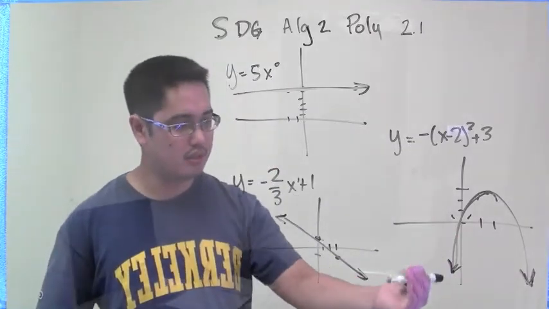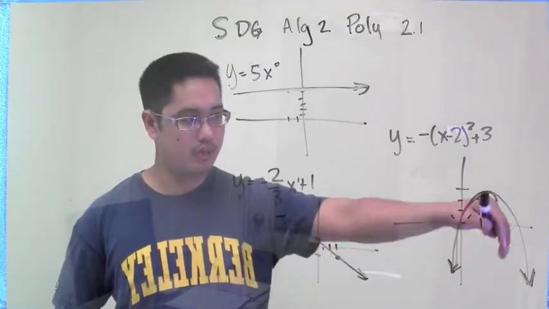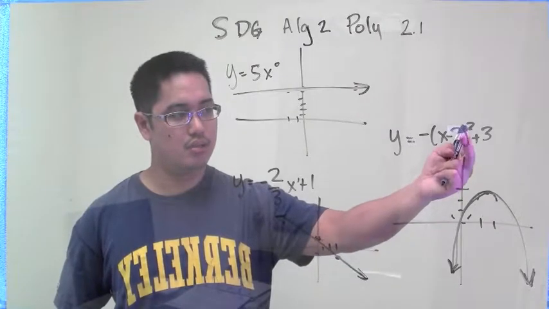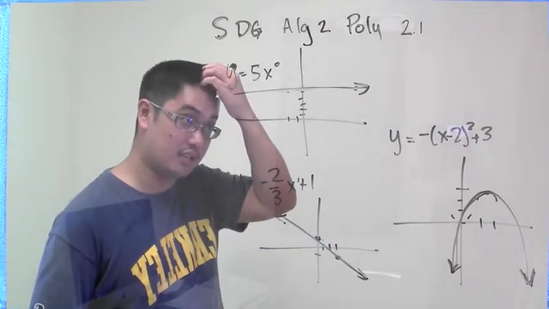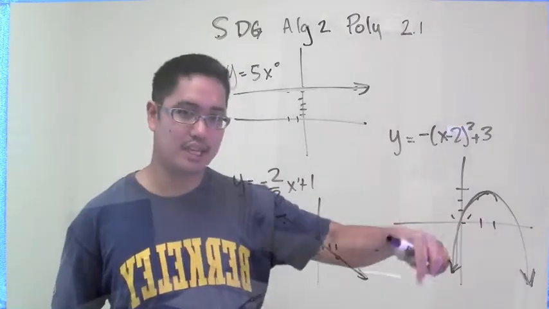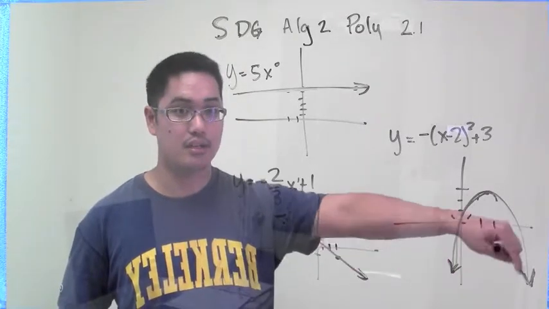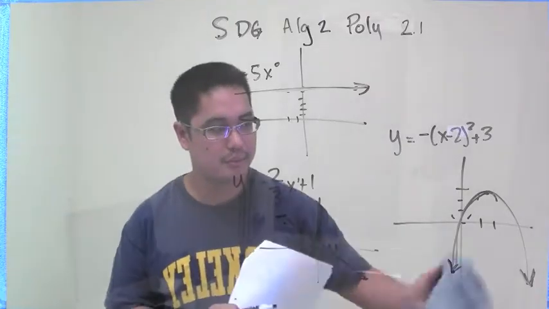Alright, let's look at where it starts and where it stops. This thing started going down. This thing ended going down as well. So the degree of this polynomial is the 2nd degree, and it's starting and stopping in the same direction. On this side of the graph it's going down, on that side of the graph it's going down. Why don't we take a look at another function?